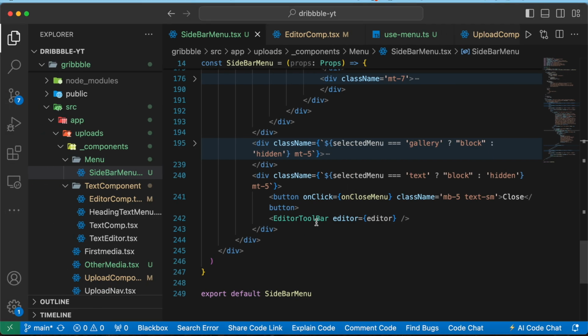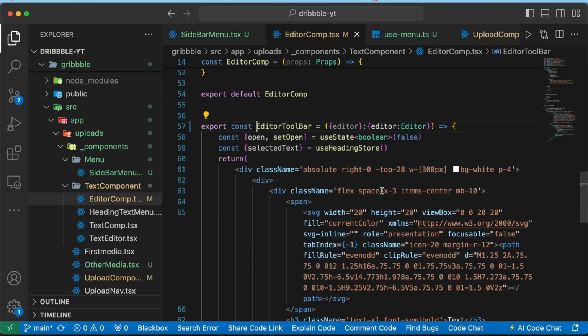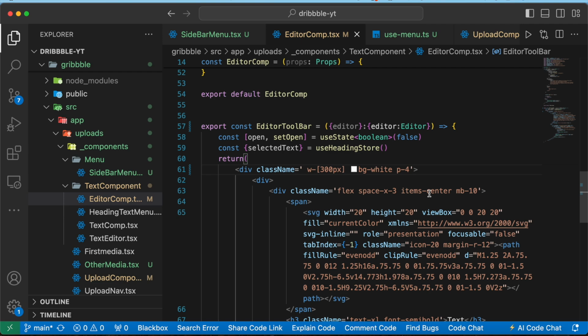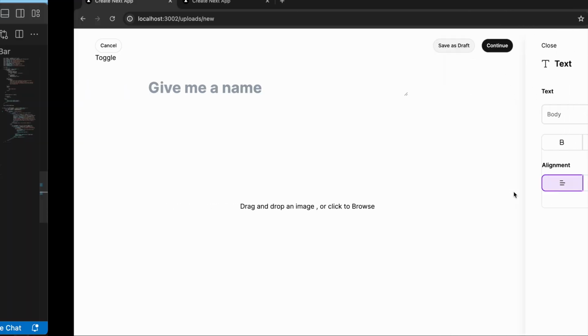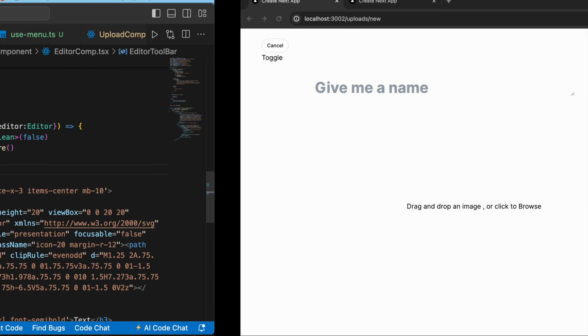Actually let's go to editor toolbar, and I think we need to do some changes here. We need to remove this one, and this one as well. And also I think P4 we need to remove this, and we need to also remove this one.